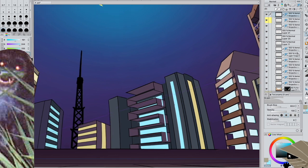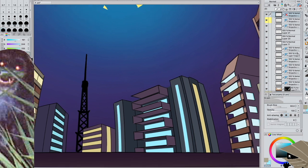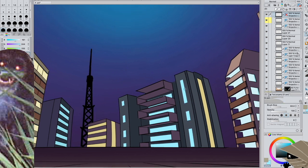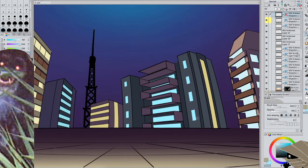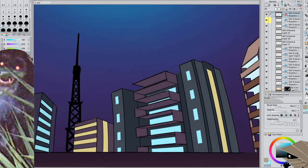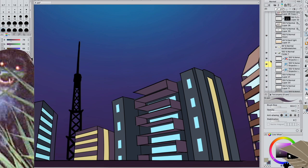Nice and comfy, so I don't have to be guessing at it and rolling the dice again. I think I merged it all down afterwards though, because I didn't want a whole other set of all of the layers with the rulers. Trying to keep these consistent, plonking them in. But like I say, we've got the right kind of edges to be drawing with that ruler in, so I don't need to worry about those. It's just more the verticals. Again, you can see me going and cleaning up there with my line tool as well.